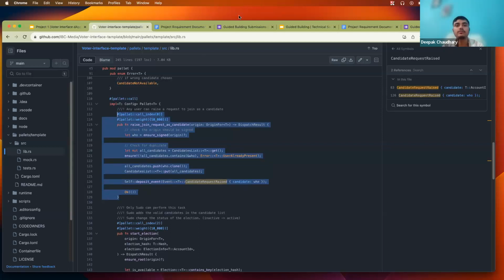Any doubt till now? It means we can check our created dApp as well through Polkadot. Yeah. For Polkadot, we can check our own dApp. We can build our chain and check it from the Polkadot UI.